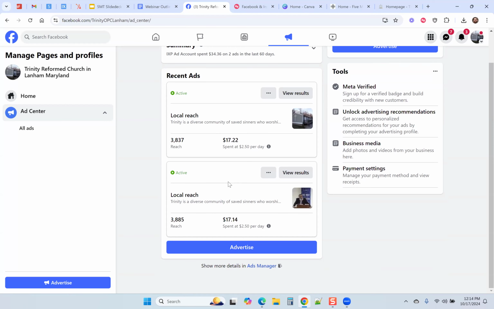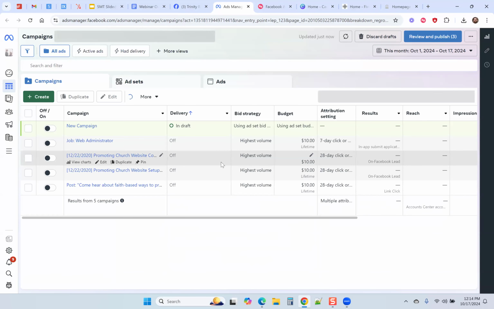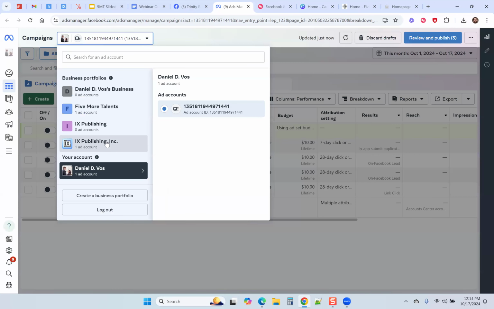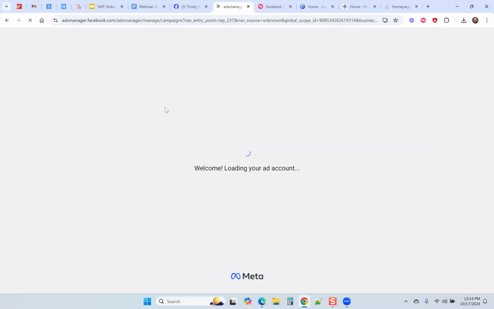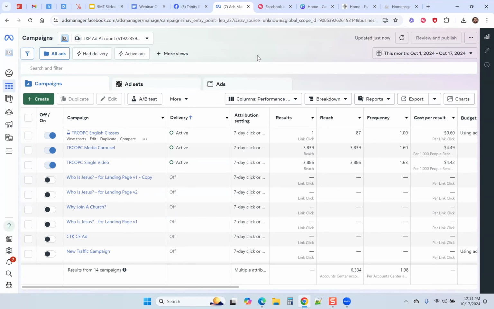But you need to dig a little bit deeper. So to do that, you've got to go into Ads Manager. Now, I'm going to click on this. For those who are easily overwhelmed, this could be overwhelming. There's a lot going on in Ads Manager. There's a lot of different things. So first thing I need to do, because I have different ads that I've run for businesses, churches, and nonprofits over the years, I have all these different ad accounts, is to get into the correct ad account. So now I'm in the correct ad account.